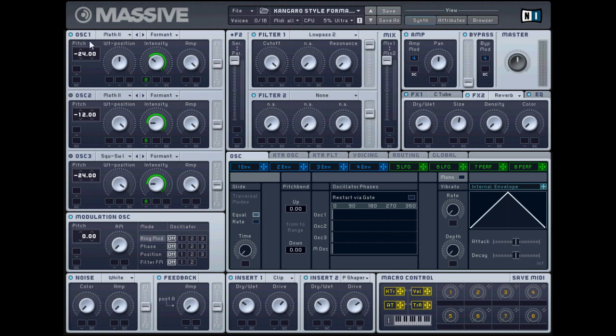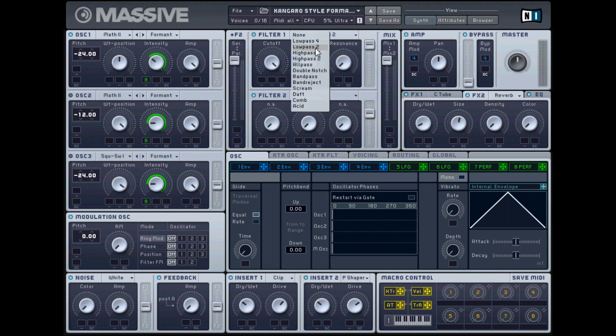Anyways, only need one oscillator, math 2, rough math, put it in the middle, -24, format, make sure it's format. Format is what Skrillex uses, and Knife Party, and all those people to get those kind of funky sounds that you kind of don't know what the hell they're making them from. That's probably a format, and that's why they're doing it. But they sound cool.